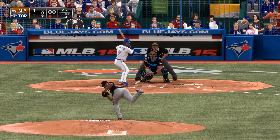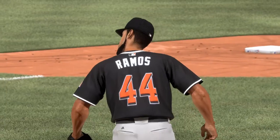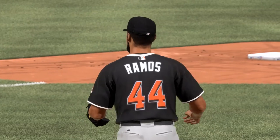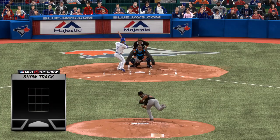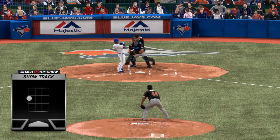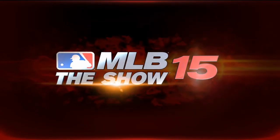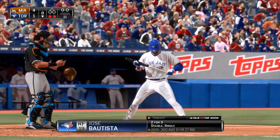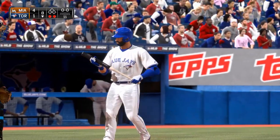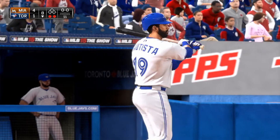Now the 2-2 pitch. He takes strike 3 called on the fastball. Couldn't pull the trigger, and there are 2 away. Yeah, maybe a little bit extra on this 2-2 fastball. Here it is on the tracker, and you can see it just burn off that inside corner. That's a tough pitch to handle. Jose Bautista will stand in now with 2 away, needing to really get something started here. And their chances of getting back into this ball game are growing dimmer by the batter.